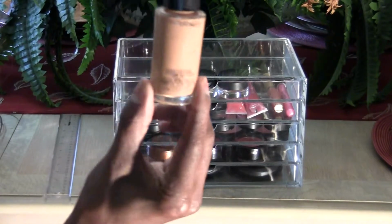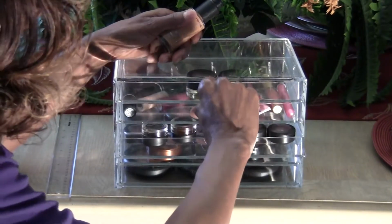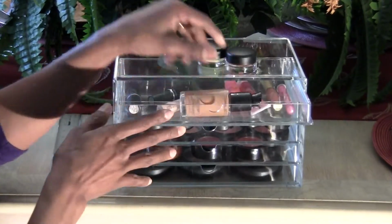This is my regular Studio Fix Fluid. It won't fit. So this is what happens. I can't get it open. We'll take these out. Won't fit.